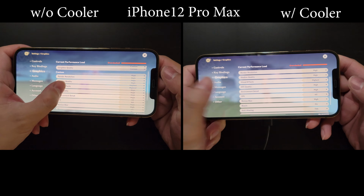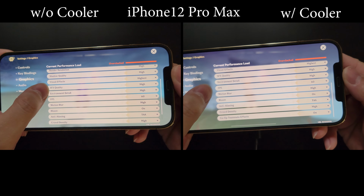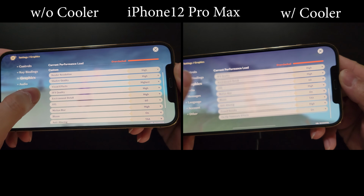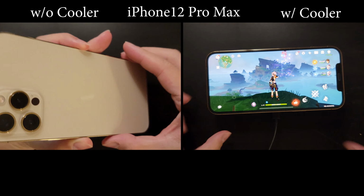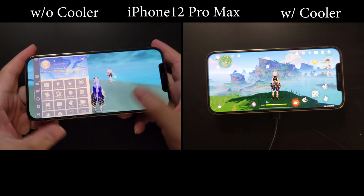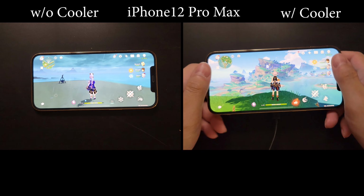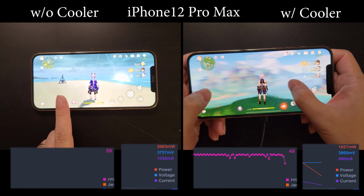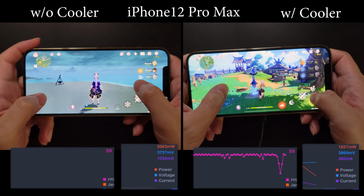So today we are going to do a simple and straightforward comparison test of the BlackShark magnetic cooler, which I unboxed in my previous video. You can check it out on the top left corner. And we'll be using the iPhone 12 Pro Max and Genshin Impact game at high settings to test out the performance of this cooler. So I'll play the game for about 10 minutes, during which time I will record and show you the real-time FPS and the power consumption.